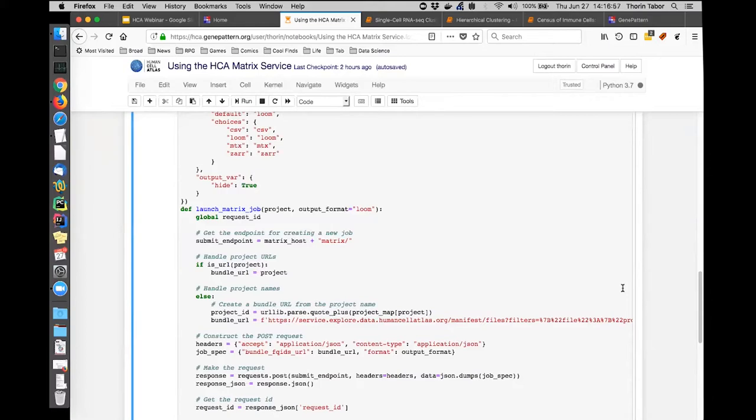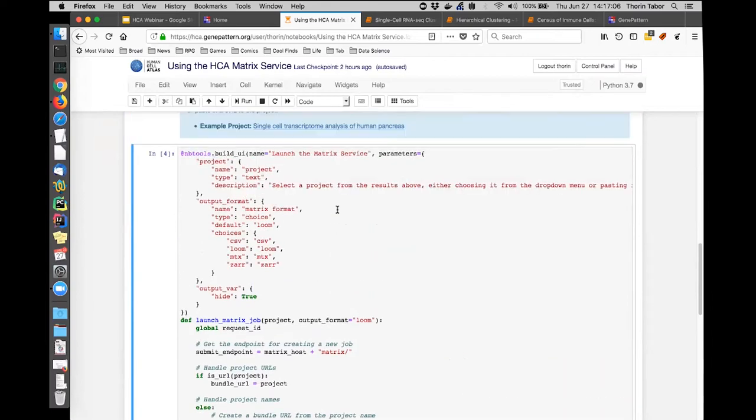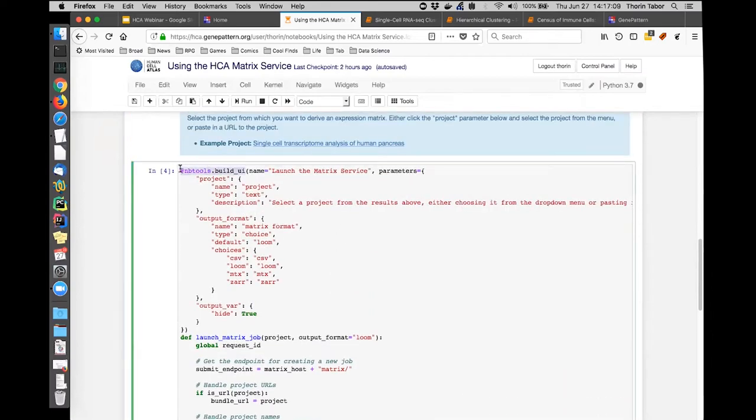As you can see, the parameters in the form correspond to the parameters of the function. All that we need to do to turn the function into an interactive widget is to add this decorator right here, notebooktools.buildUI. From that, the entire widget is automatically generated. And then this data structure right here is optional. But you can use it to override the display name of the parameters, give them well-formatted descriptions, specify a drop-down list of options, etc. And you can see how we're specifying our list of choices right here.